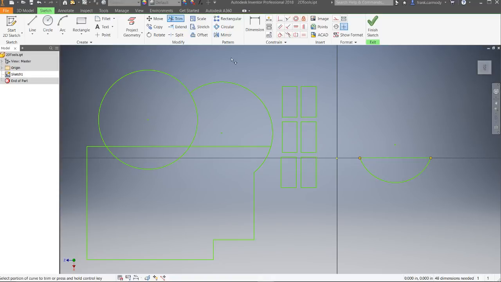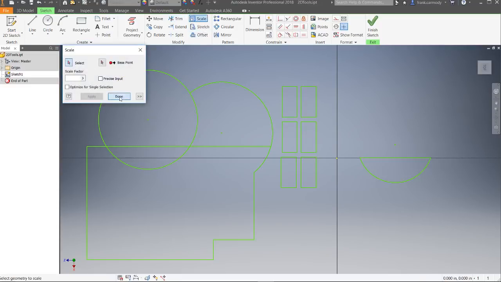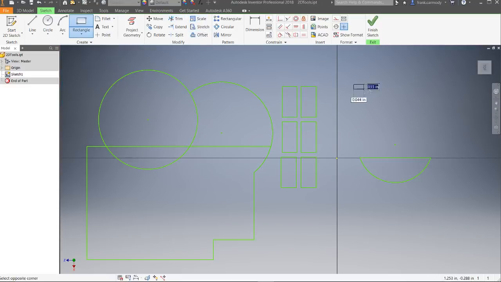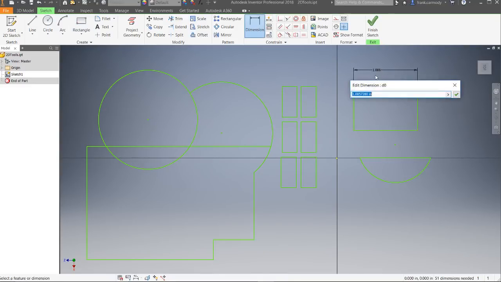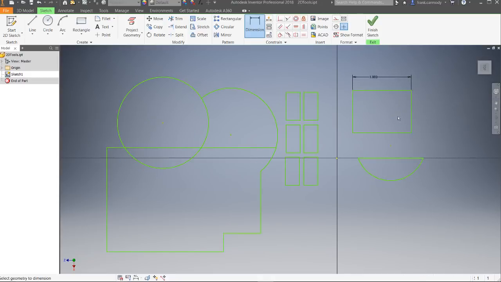The next one we're going to take a look at is scale. Scale works exactly as you would imagine. If we have a rectangle here, let's say it's an inch by an inch, that would make it a square.